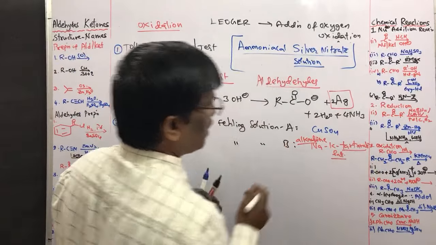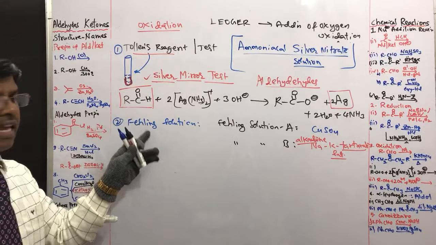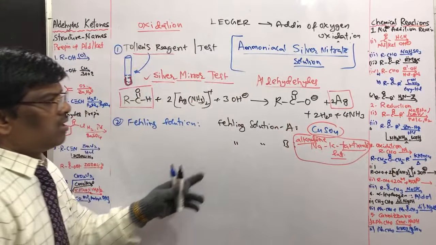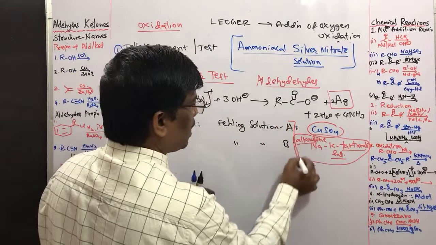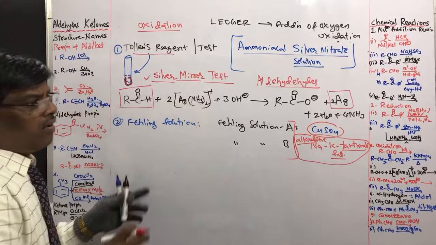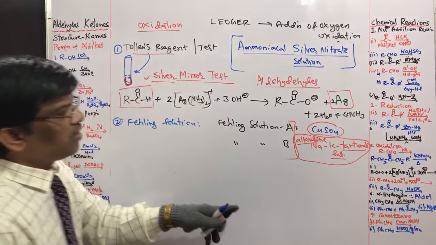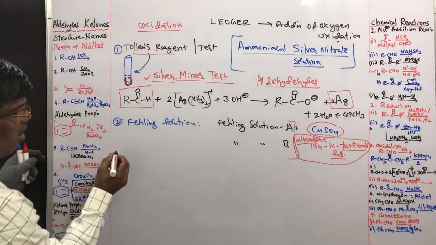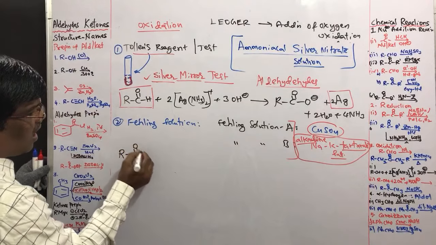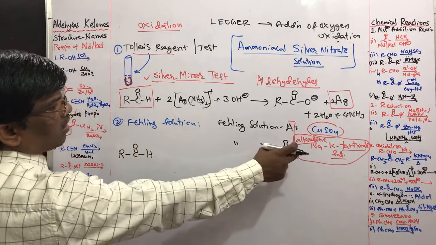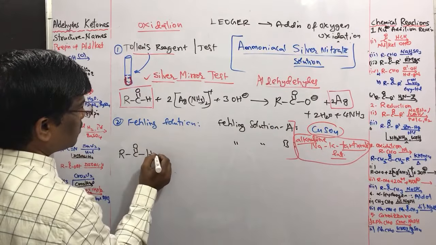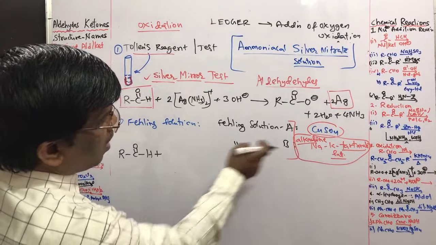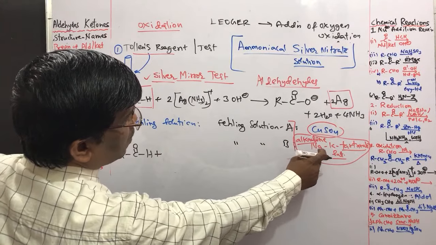Alkaline tartrate salt. So before testing your aldehyde, take this copper sulfate solution A and alkaline sodium potassium tartrate solution B and mix them to give Fehling's solution. That solution has copper 2 plus ions and base from the alkaline solution, where aldehydes give a colored compound. That color is coming from copper. So it is a color test.